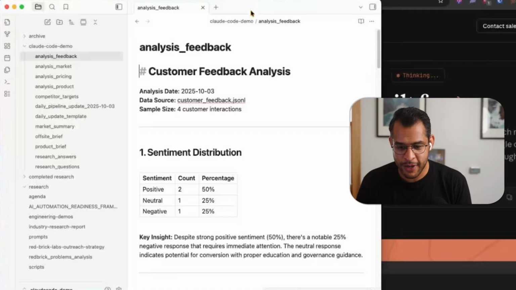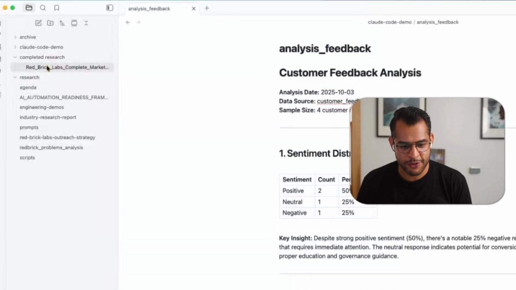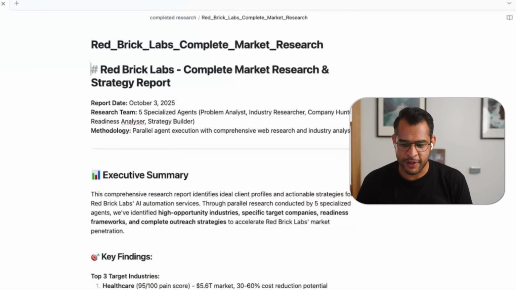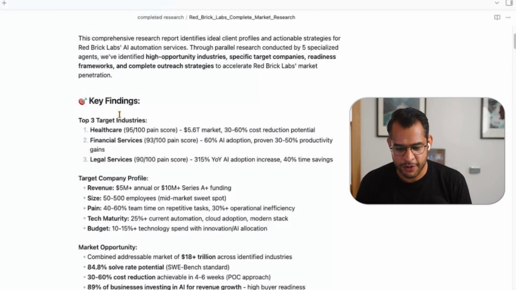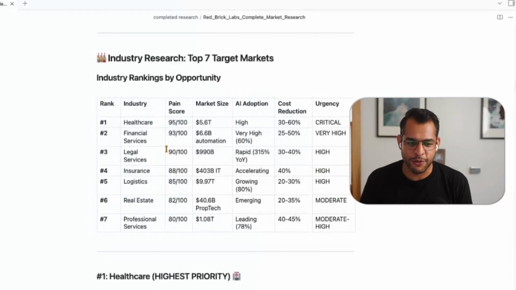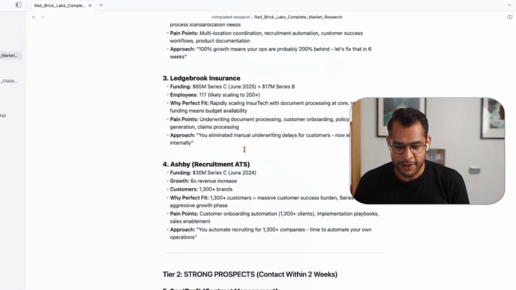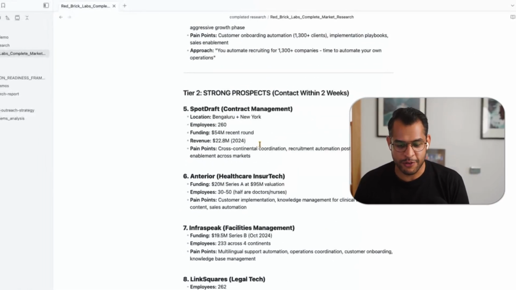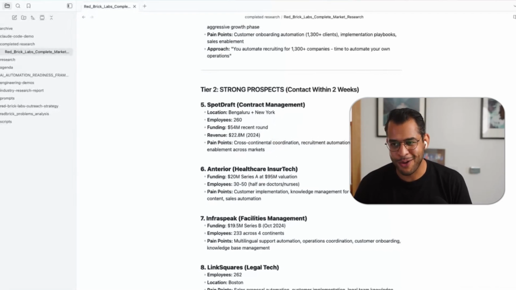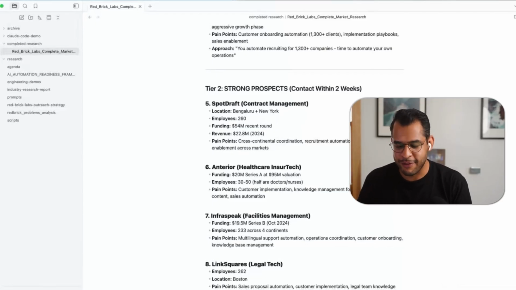So anything I do now on Claude Code will actually pop up here. So for example, here's completed research. Here's a file that was just created. And now it looks nice and beautiful. Executive summary, target, etc., etc. I also, on the back end, sync this folder with my Google Drive, so it's available everywhere. And yeah, this is an example of a very targeted, deep research that is not just using whatever is in the trained model, but I really want to make sure that we're using specific data that is live on the internet.